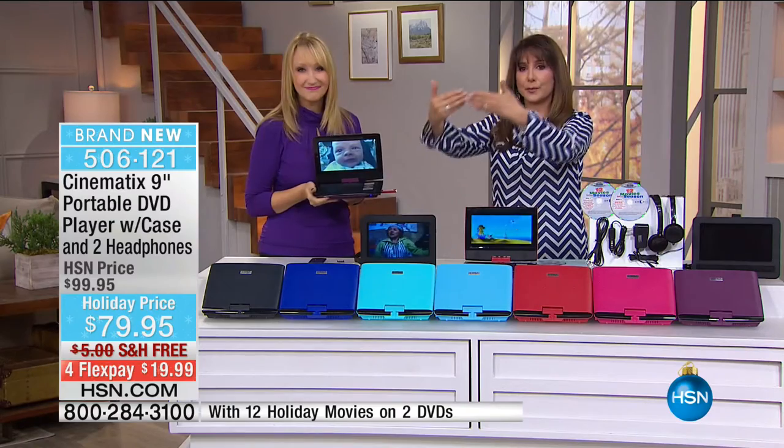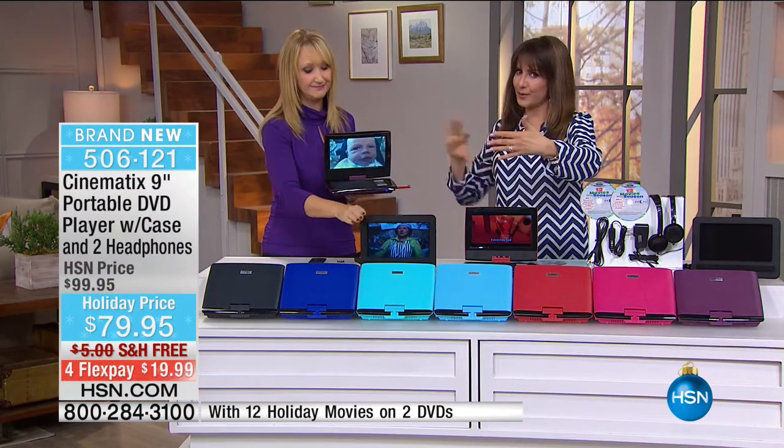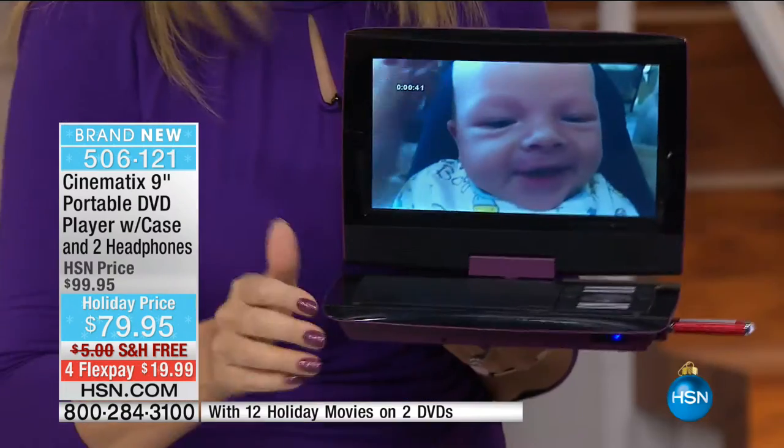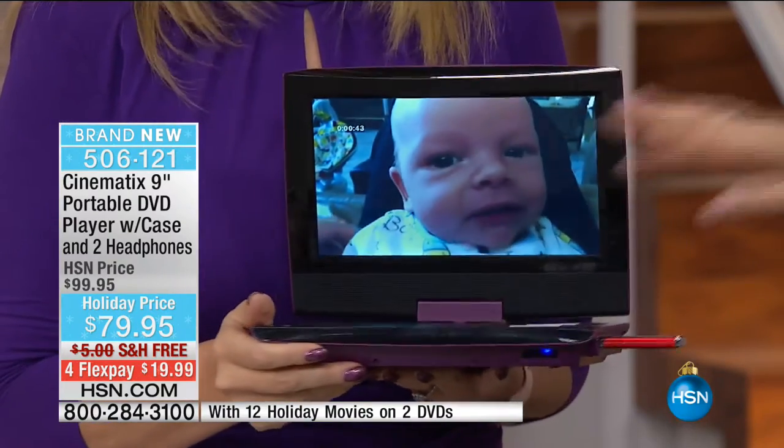You get the caddy to be able to put it on the back of the headrest so the people in the back seat can watch. That's included. That's a huge, huge deal. Very safe way to watch in the vehicle. Look at the Landon.